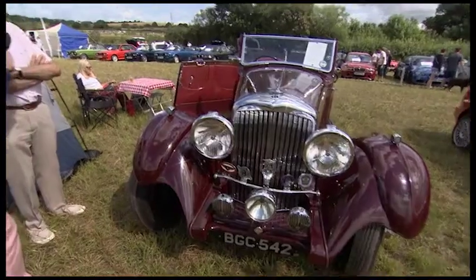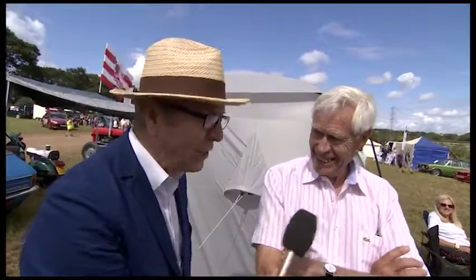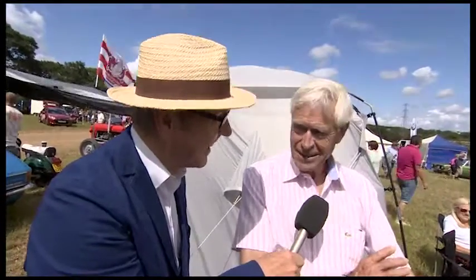We've had it for 24 or 25 years, and it's been a really enjoyable experience all the way through. The car is the same age as David — they're both 80 this year. Which one would you say is better looking? This one. It gets much more TLC than I do.